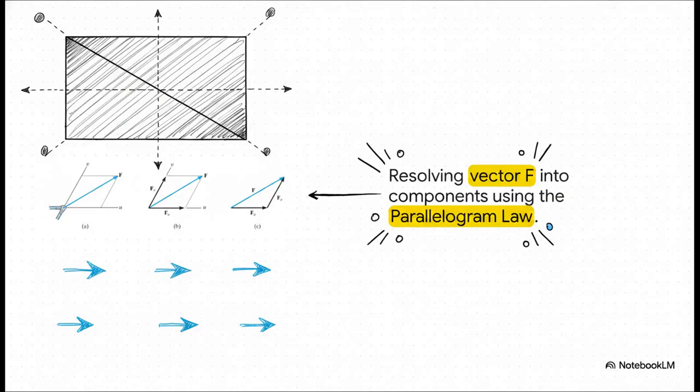If we want to resolve a single force vector into components along 2 separate intersecting axes, let's call them U and V, we essentially just build a parallelogram. Imagine literally drawing a line straight from the head of your main force vector, running perfectly parallel to the U-axis until it hits the V-axis. Then, you just do the exact same thing starting from the V-axis. Those components form the adjacent sides of our shape, and the original force acts right down the middle as the diagonal. It's just a beautifully visual way to break down a really complex pull into 2 totally manageable directions.